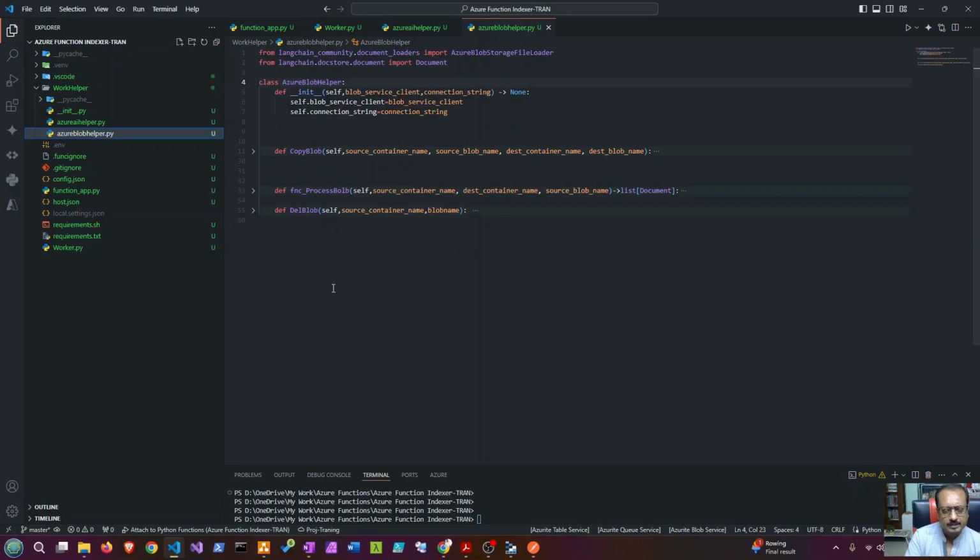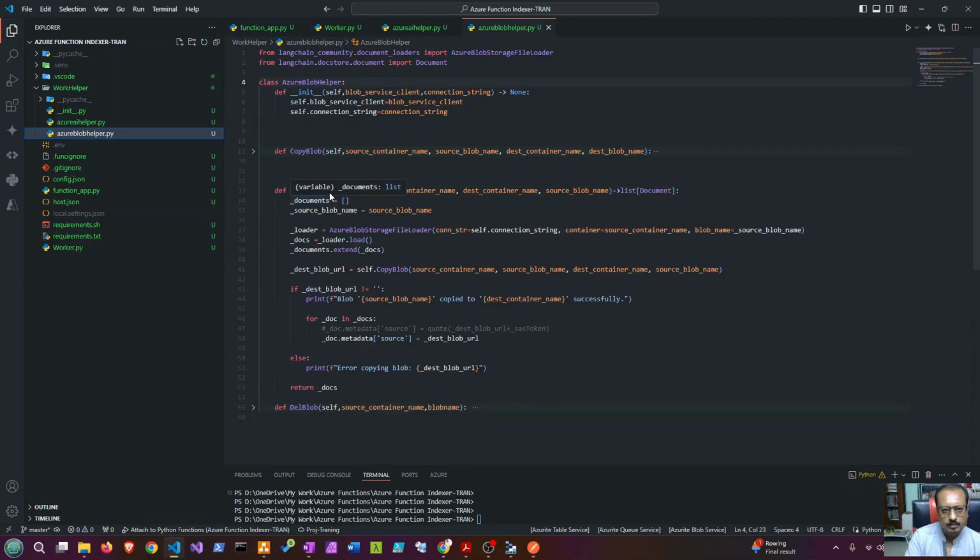If you remember, I have told you, now I have to copy the data from the Azure blob storage, right? So from the container, from the blob. So it is like this, it will be the process blob function. This is a simple function that will go there in the Azure storage and read all the blob files one by one in a sequential manner, and do the work accordingly.